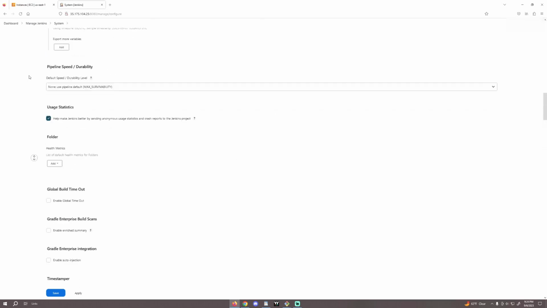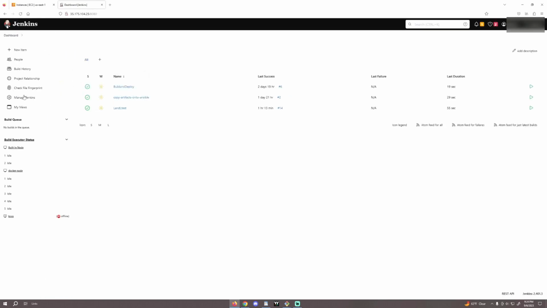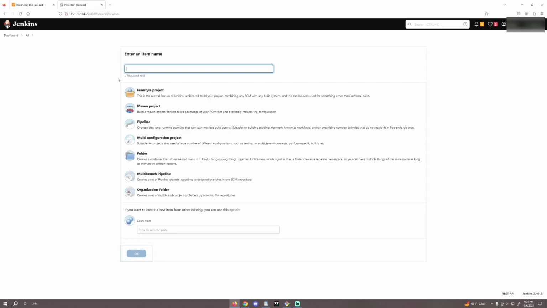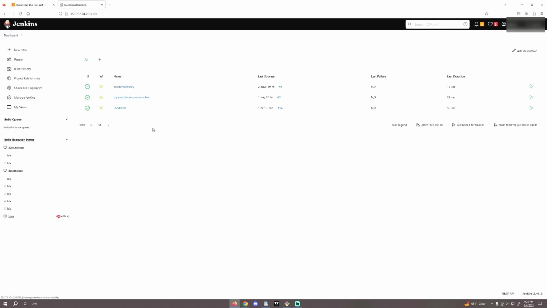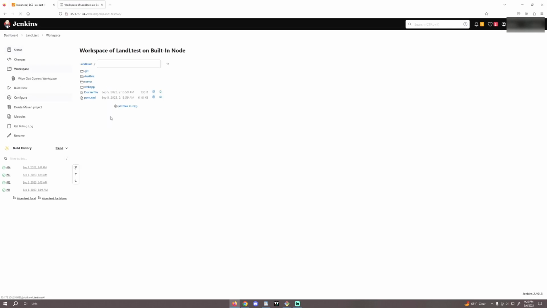After that's done, let's go ahead and go into the dashboard again. You'll go ahead and create a new item, go to Maven project, give your name of the project, and then click OK. So I've done it here. Go to configure.